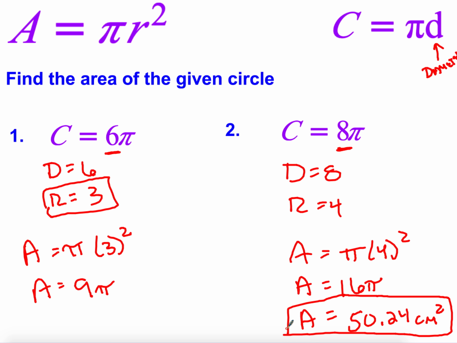Okay? So the biggest thing, you guys, is that you have to use your radius. You cannot use diameter. So you always have to figure out what your radius is with given information. If you are given the circumference of a circle, you should be able to find your radius from there by figuring out what your diameter is and then dividing it by 2. Then all you gotta do is plug it back into your formula, square your radius, and then multiply by pi in the end.